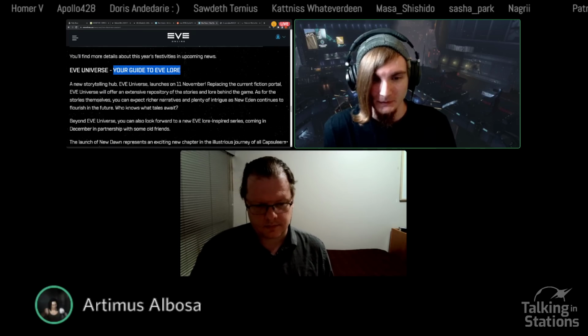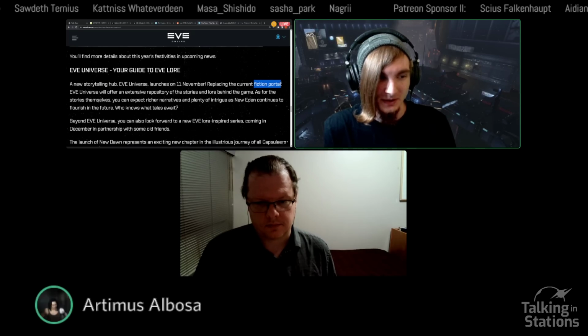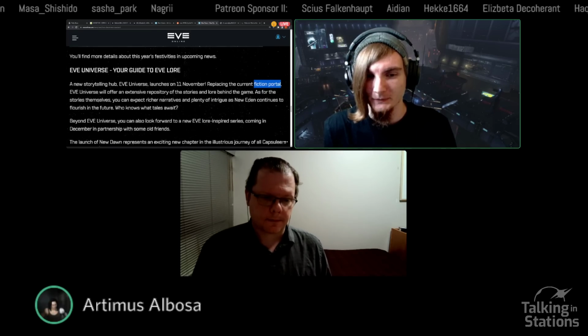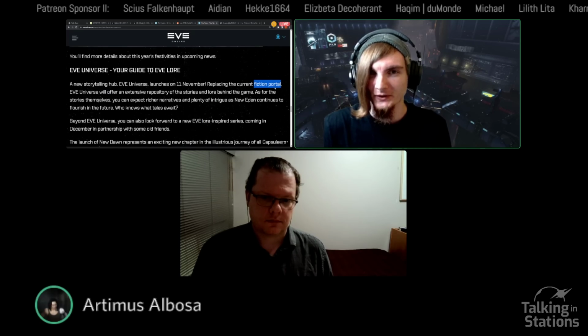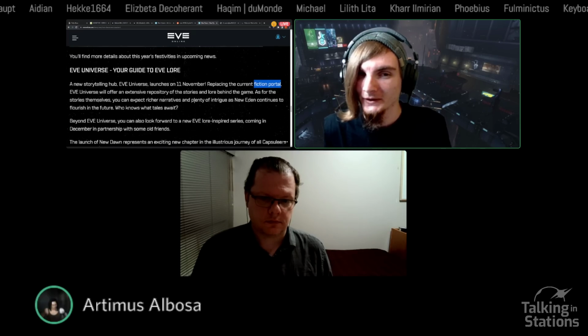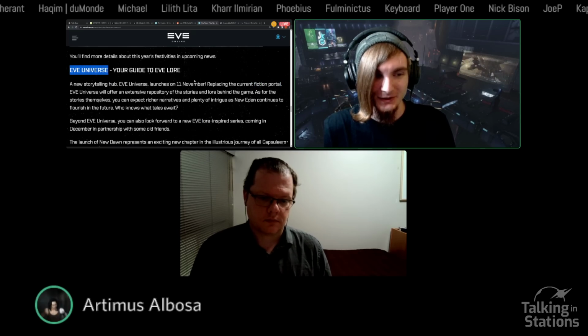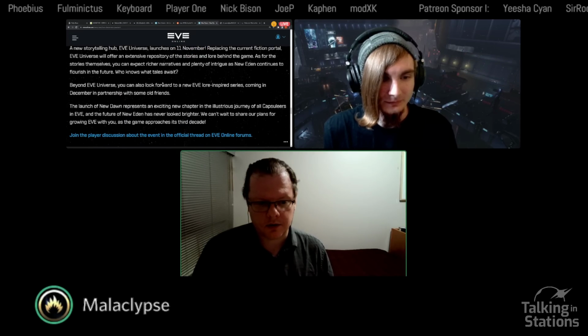It's going to replace the current fiction portal, which houses all of the, what are they called, the chronicles, if memory serves, and stuff like that. The people who are into RP have been asking for this for a while, because the fiction portal isn't the most user-friendly and also isn't eye-grabbing. A new player coming into the game doesn't stumble upon the fiction portal and think, oh, this is cool, I want to learn more. Hopefully the new EVE Universe thing will fix that, and we'll definitely keep an eye out on November 11th when it launches, so that we can walk you through what that looks like. Yeah, I'm excited for that. EVE has wonderful lore, wonderful background, and anything to make it more accessible and more a part of the experience, I'm in favor of.